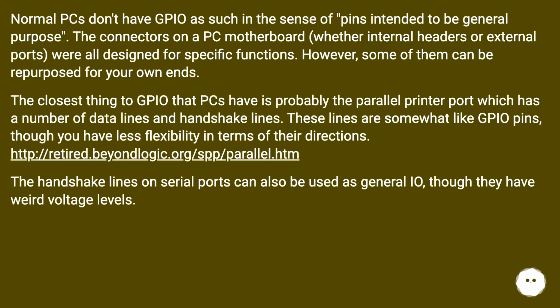Normal PCs don't have PIO as such, in the sense of pins intended to be general purpose. The connectors on a PC motherboard, whether internal headers or external ports, were all designed for specific functions. However, some of them can be repurposed for your own ends. The closest thing to PIO that PCs have is probably the parallel printer port, which has a number of data lines and handshake lines. These lines are somewhat like PIO pins, though you have less flexibility in terms of their directions. The handshake lines on serial ports can also be used as general I/O, though they have weird voltage levels.